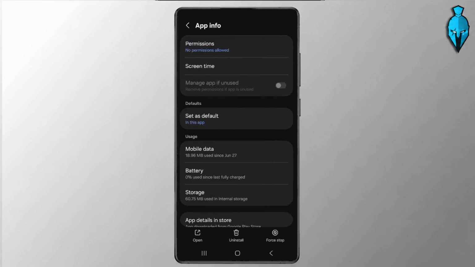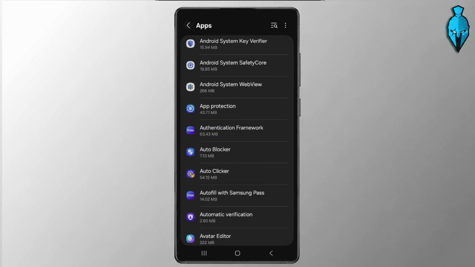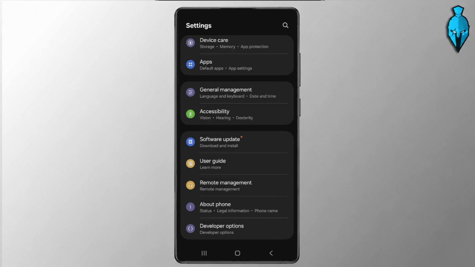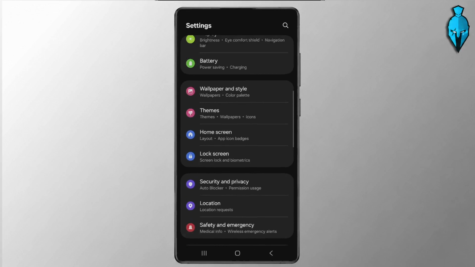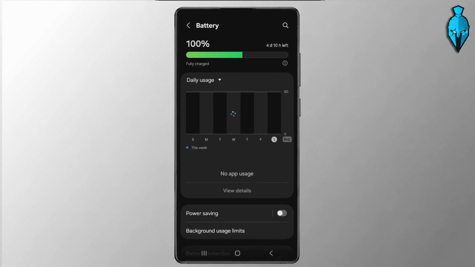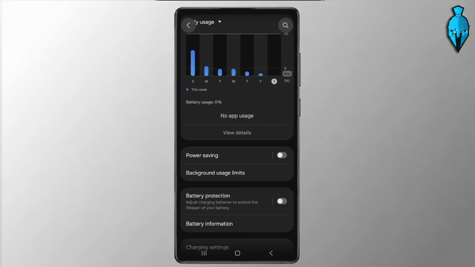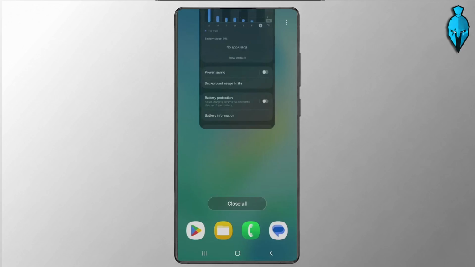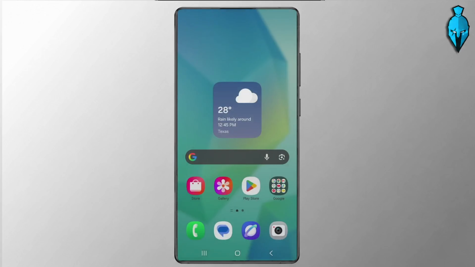If it's not, you're going to want to go back, and then you need to find your battery settings. So just go ahead and scroll up a little bit. You'll see battery on here. Open that up, and by default, the app may be set to optimize. You just need to change it to restricted. This is going to limit how much an app can run in the background and can help reduce battery usage. You can also open up the storage for each individual app and clear the cache if you want to free up some extra space. Just repeat these for any other apps that you want to restrict.